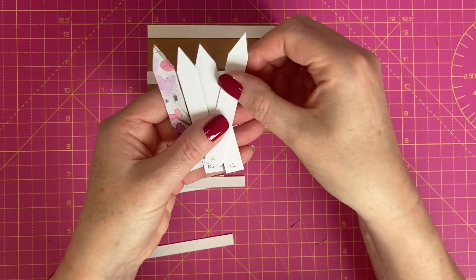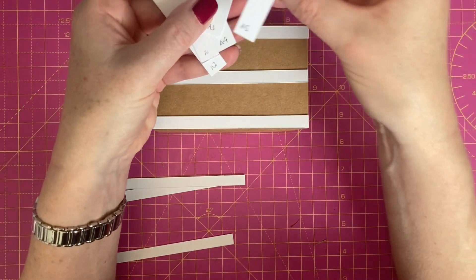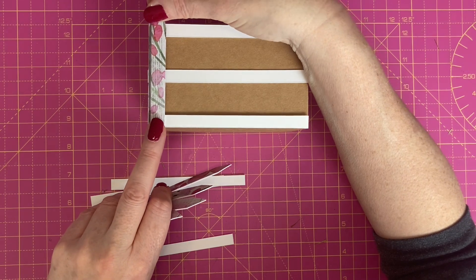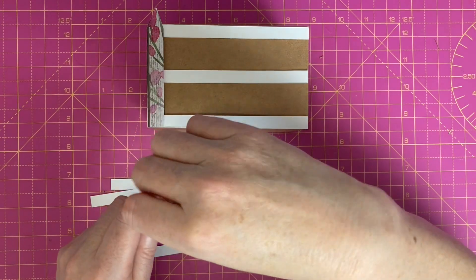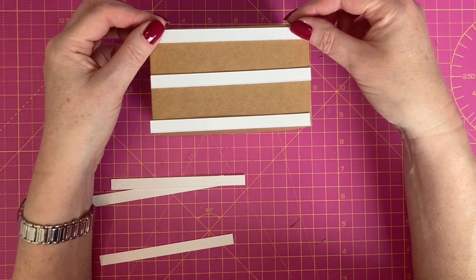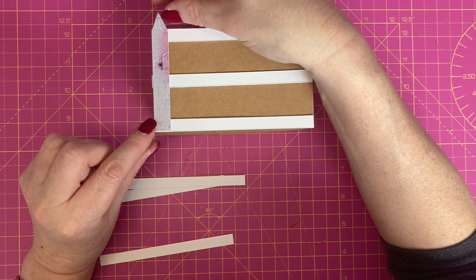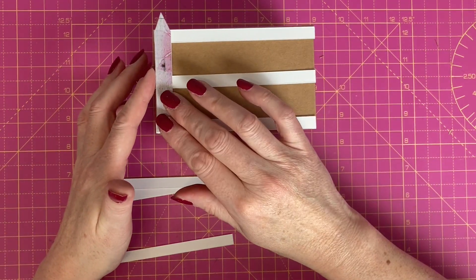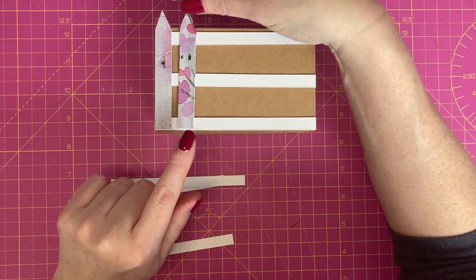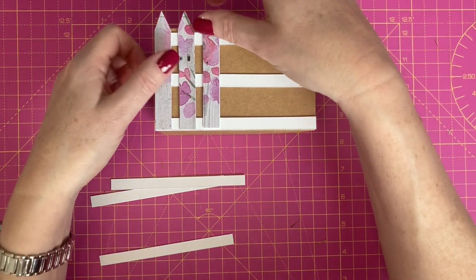I cut the paper strip after strip, so I've actually numbered the back so that I can get the pattern in the right order — I've got A1, A2, A3, etc. These are going to sit on the supports with approximately a quarter of an inch gap, sitting along like so. I think now, having looked at this for the first time as I'm putting it together, I might prefer to add some of the wood effect to the horizontal bars as well. Let's just see what that looks like. Yes, I think I'm just going to add some strips onto these outside pieces as well.